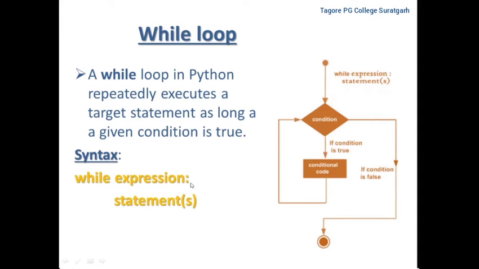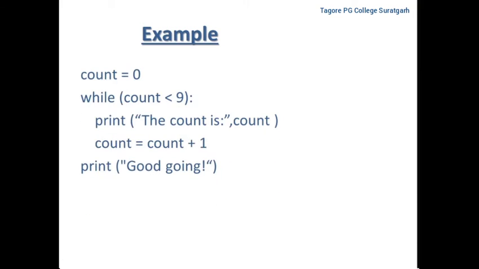After placing the colon, when we press enter, the control will take us some distance in. It is called indentation. This space, which is automatically provided by Python, is called indentation, and if you delete that indentation with the backspace, it will generate an error. So let us see the example for the while loop.